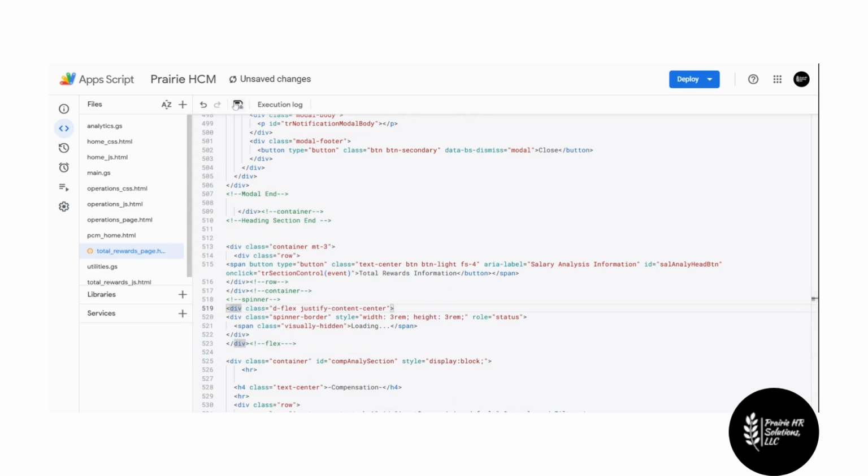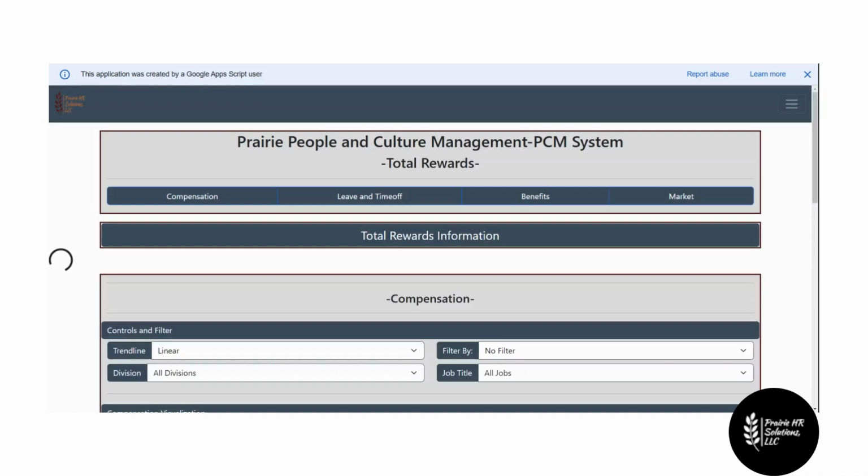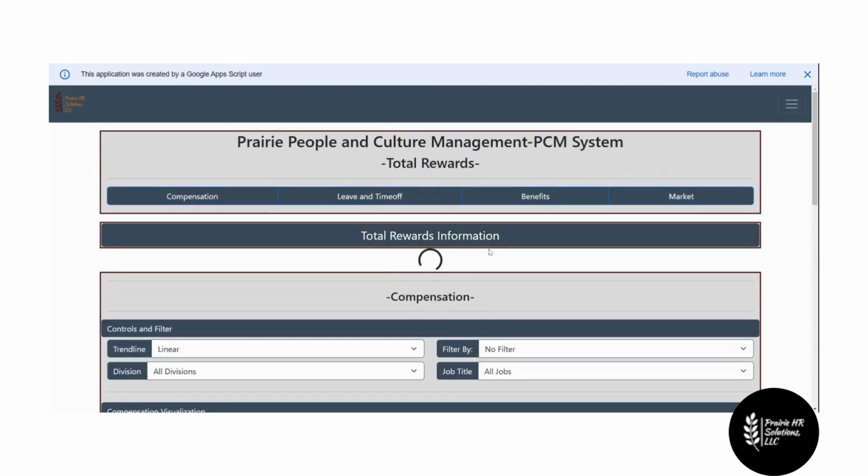So now if we save this and then come back, this should now be over here in the middle. And it is. Now you'll see that it's actually taking up space. It's kind of shoving itself in between these lines. Maybe make it a little bigger, maybe, I don't know, 5 rem instead of 3. But we don't want that.